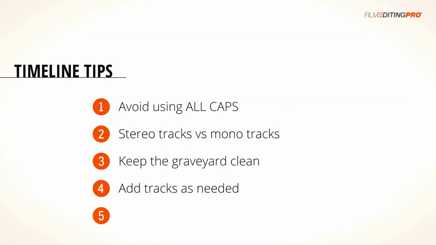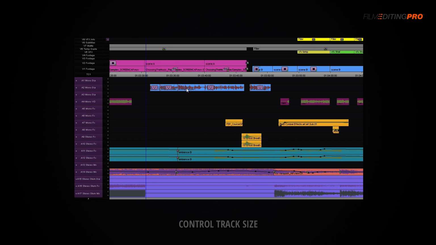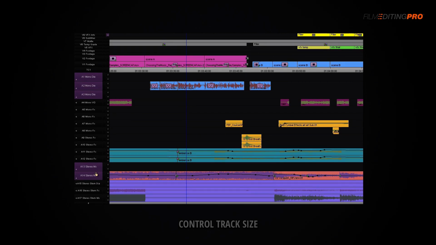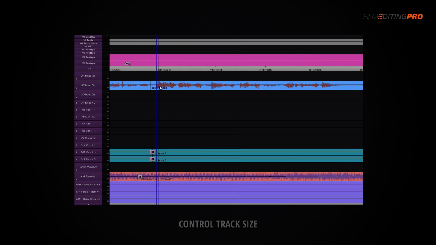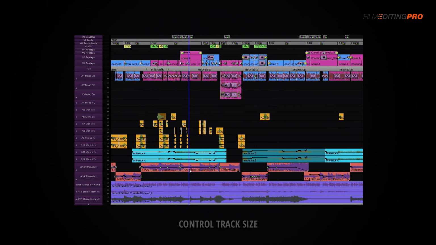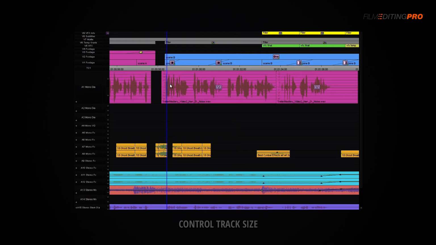This brings us to track size. Adjust the track size based on its specific editing function. So what does that mean? Essentially, the more fine editing you'll be doing with the track, the bigger it should be. Make your audio tracks a bit larger than your video tracks. And with your audio tracks, give a little bit more room to dialogue and music than sound effects. Now, this primarily applies if you choose to work with waveforms for your audio editing, where you'll want to see the syllables in the dialogue and the beats in the music. Also, don't be afraid to expand a track to be huge if you really need to do some detail work. You'd be surprised at how many editors try to finesse a cut without really being able to see what they're actually doing.